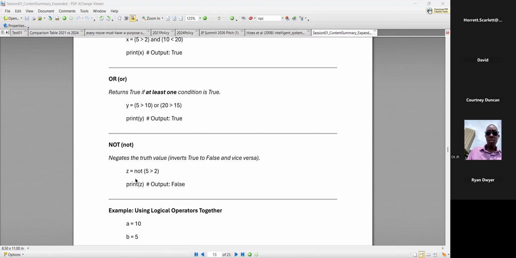Well, if I say NOT 5 greater than 2, then the output is going to be false, because this is true and I say NOT true. NOT true is false. Because if it's not true, then it must be false. So that is the kind of thinking that you have to be grappling with.